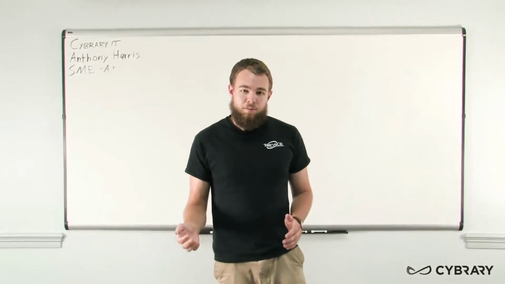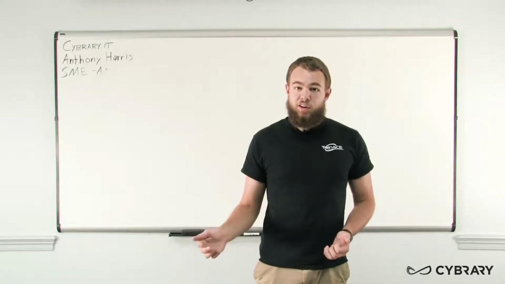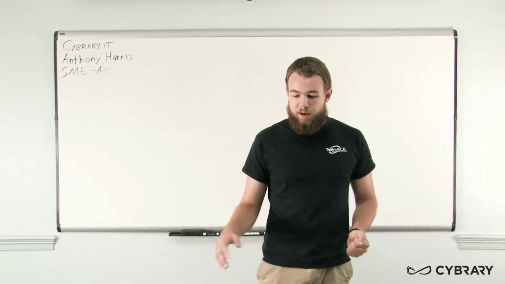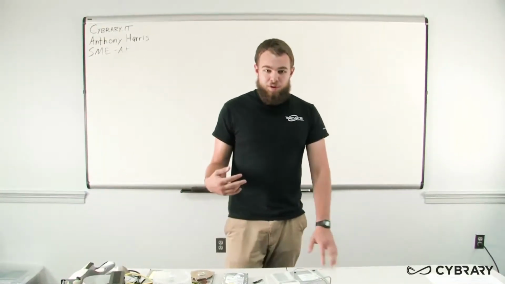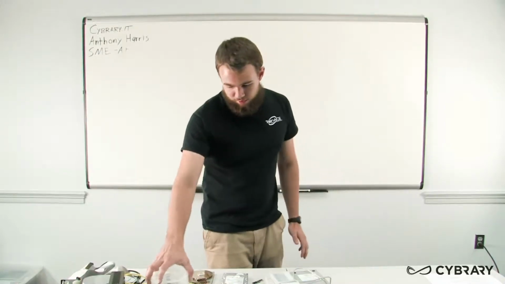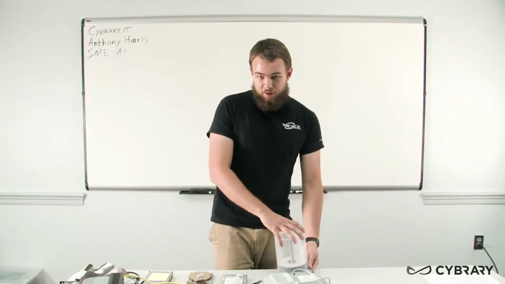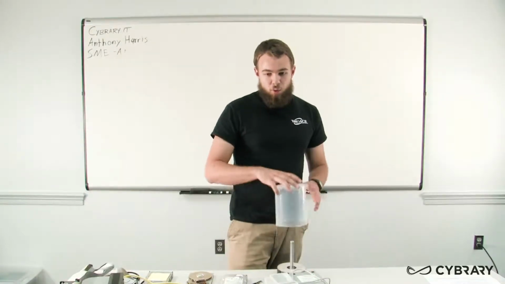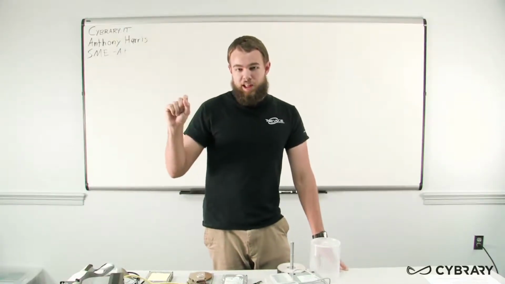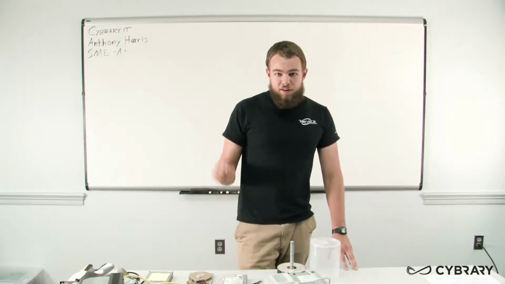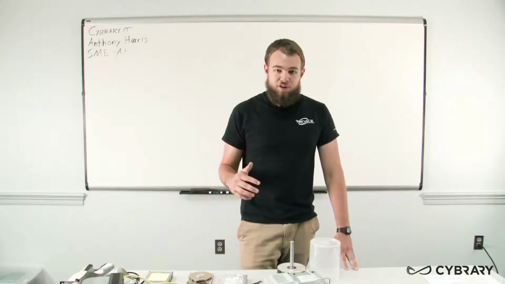So let's go through a couple of them and talk about a little bit of the specifications for them, and then we can actually take a look at a few and maybe get a little bit more in-depth idea of what we're talking about. One of the first storage devices we want to talk about today are optical devices. Now, when we say optical devices, we mean things such as disks. Disks are considered optical devices because the information stored on them is actually stored using a laser which imprints onto the surface either a pit or a land onto the disk. These pits and lands are then later reread by lasers which allow us to read the information on them.